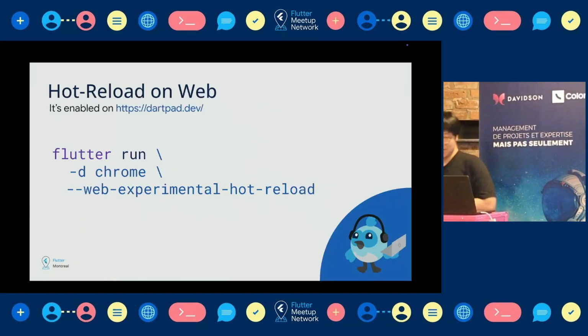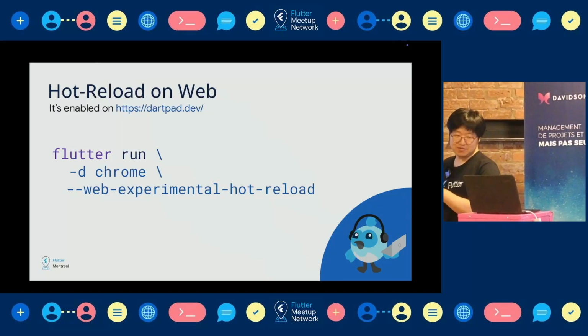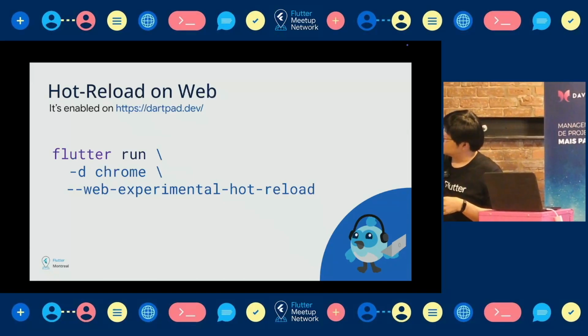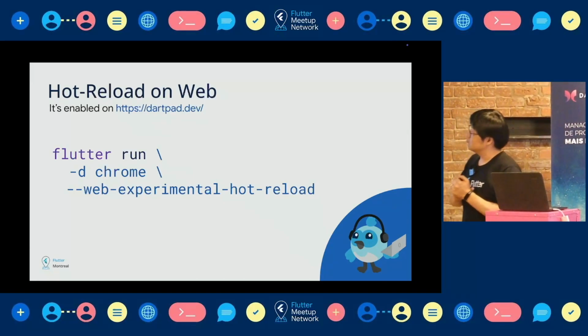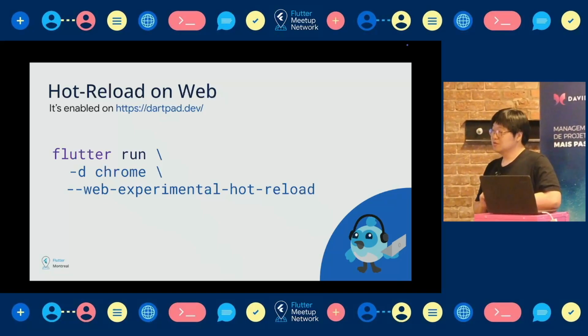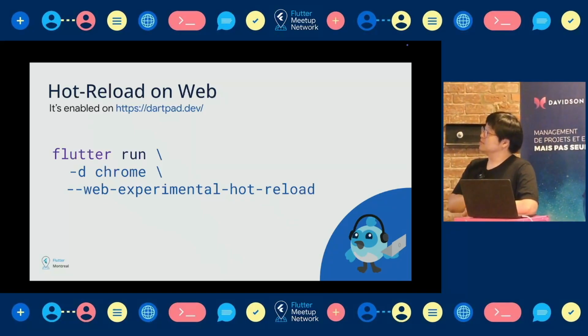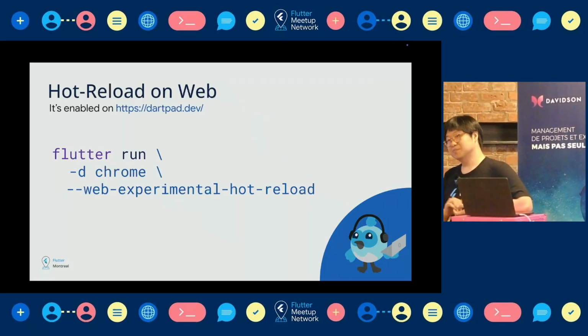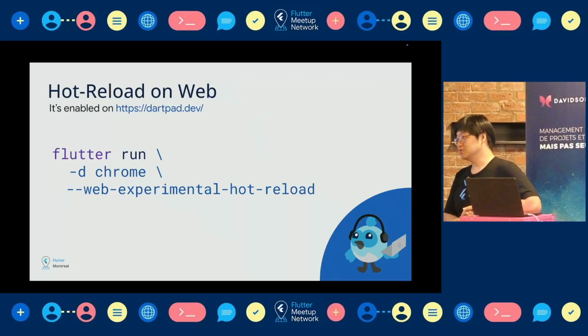So yeah, this one is still an experimental feature, but now you can use hot reload on Flutter web. Once you save your code, it automatically reloads, and it keeps the state. If you want to use it, you can use the flag, web experimental hot reload. Then you can use this feature. And if you just want to try it out, in DartPad, by default, the hot reloading feature is already enabled. So you can already use it.